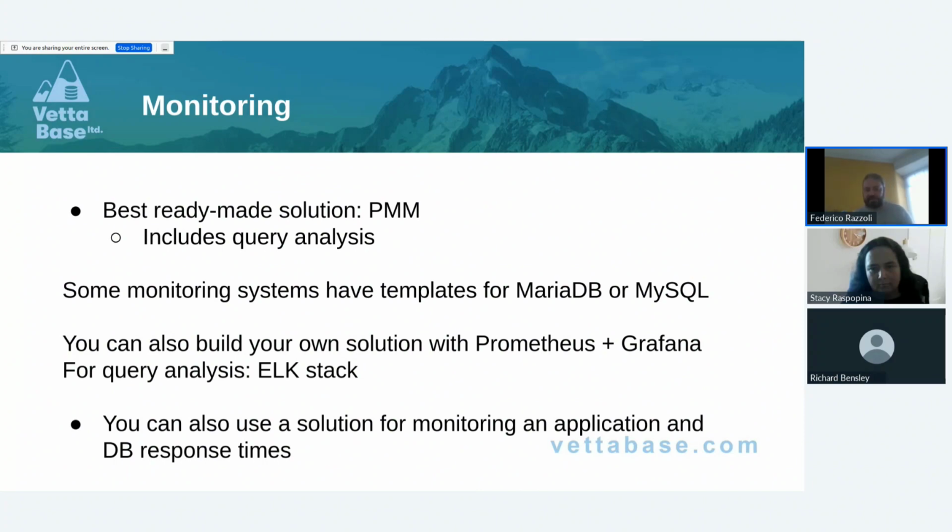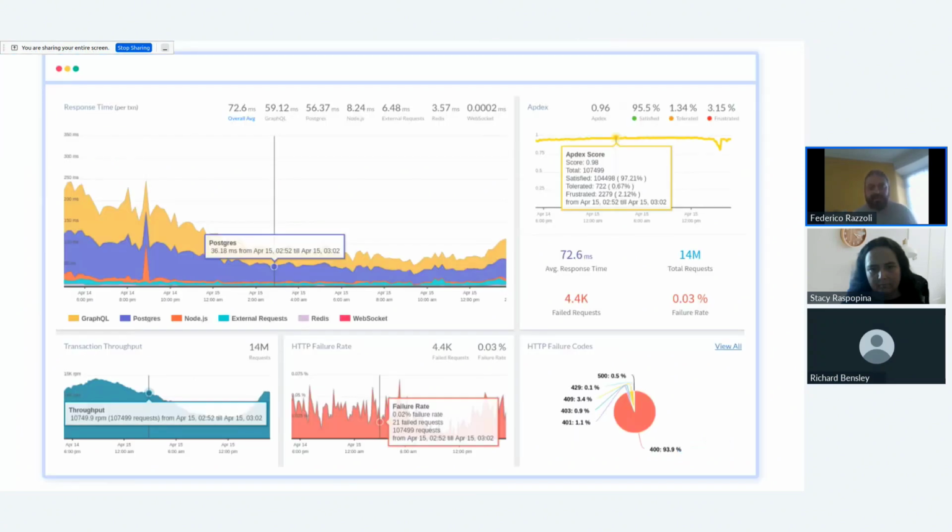So monitoring an application allows you to see the response times of each call, and basically with a good monitoring solution you will also be able to break it down and see what actually took time in a response. So for example, this is, I don't remember what it is.